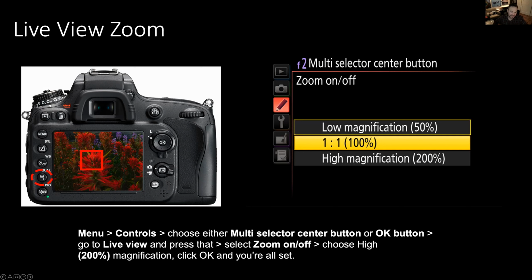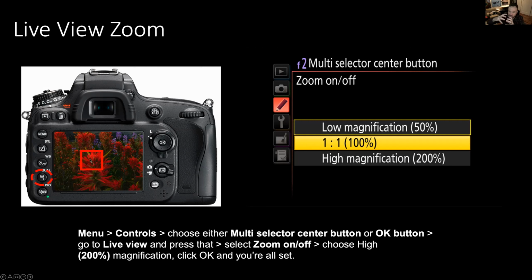Because the issue we run into oftentimes is when we're out there in the field and we're trying to zoom in and check the focus, we're hitting this button over on the left and then hitting the button down below to zoom in and out and move around, et cetera. It's a major pain. So for me, if I really want to check my focus in live view, I'm going to have the image the way I want it. Then I'm going to hit the button and either go to high magnification 200, or even sometimes just a 1-to-1 works. I think mine's actually set up to go to 200 now.